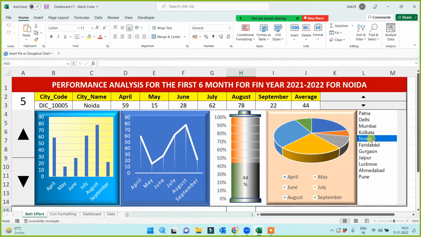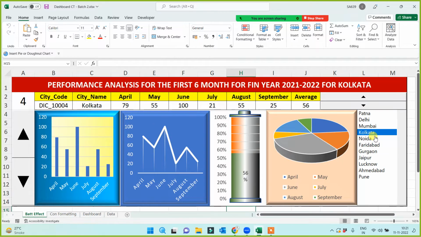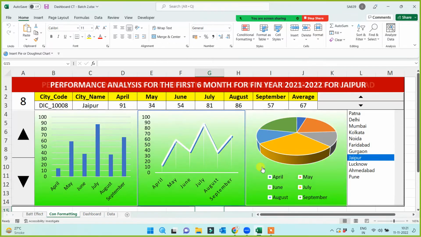Can you believe 30,000 participants or employees from HCL Technologies are using the same dashboard which I am giving you training on? There is a global project team in HCL Technologies, and they are using this dashboard for their presentation.